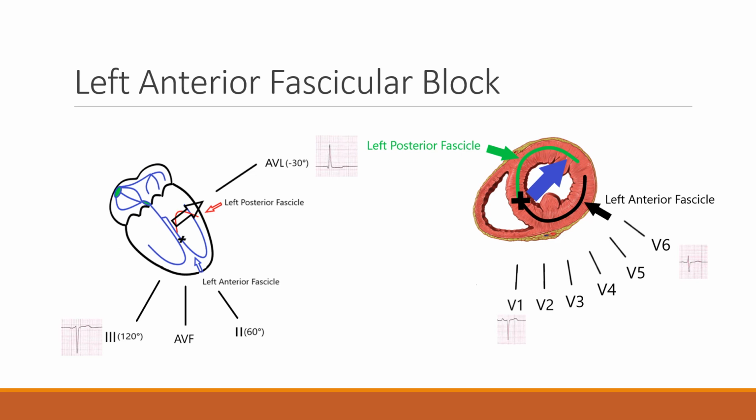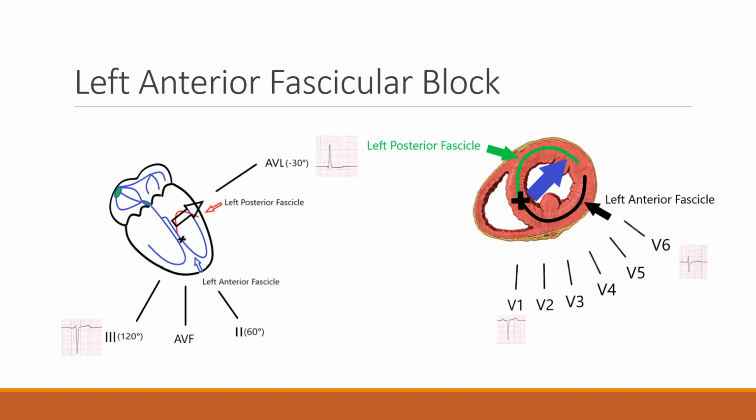So you can see here from the vertical axis, the left posterior fascicle is responsible for sending energy up and to the left. And so if I blockade the anterior fascicle, I'm going to get a left axis deviation. And then from the horizontal plane, the left anterior fascicle is that black line you see there. It runs around to the front. That's where it gets its name. And then the left posterior fascicle runs around the back. And so from a horizontal plane, I am directing or deflecting depolarization to the back. And so your common presentation for a left anterior fascicular block is a pathological left axis with posterior deflection.